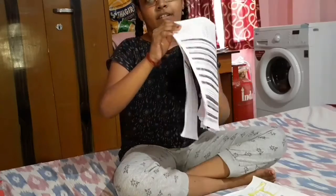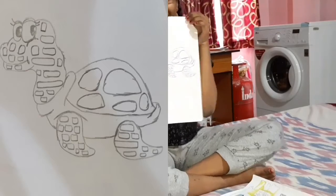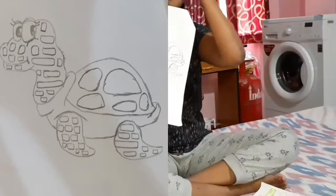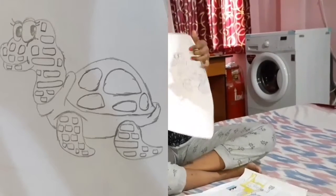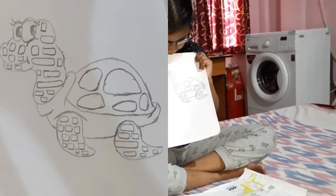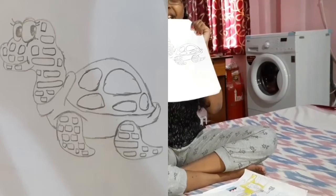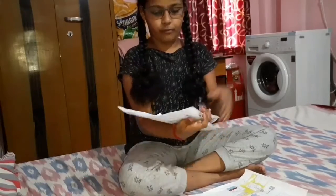Next is the slow animal. Tata is the Tabelu. Yes, Tata is Tabelu. It is called Tabelu in Telugu. See friends how nice it is. Nice na, friends? Wow. Okay, this is a true drawing of me.